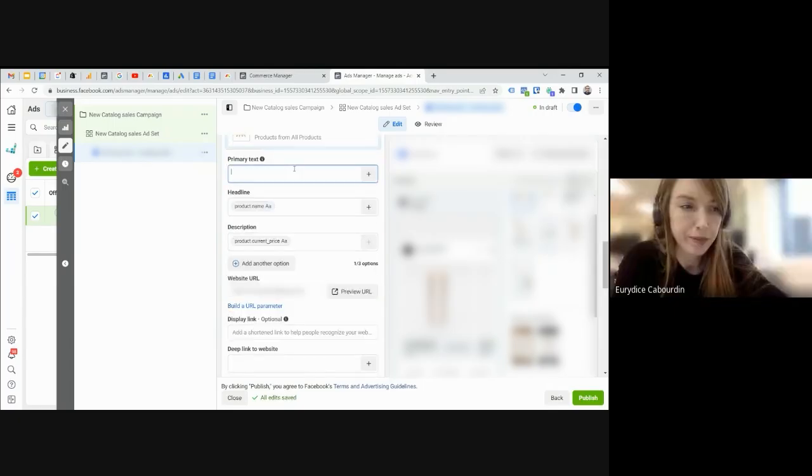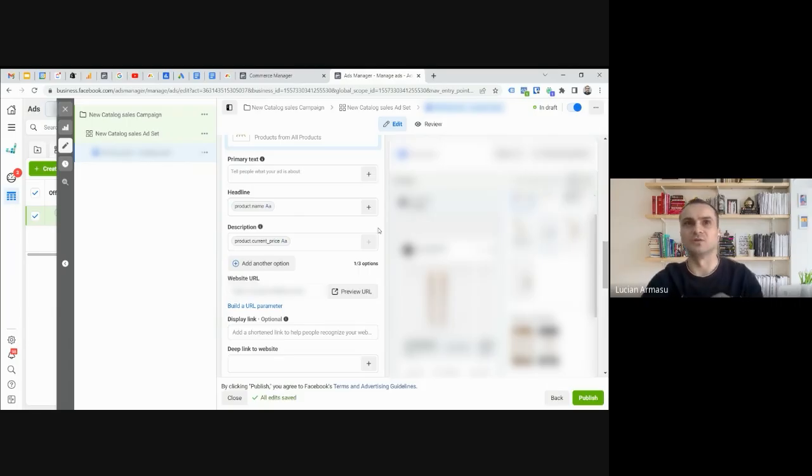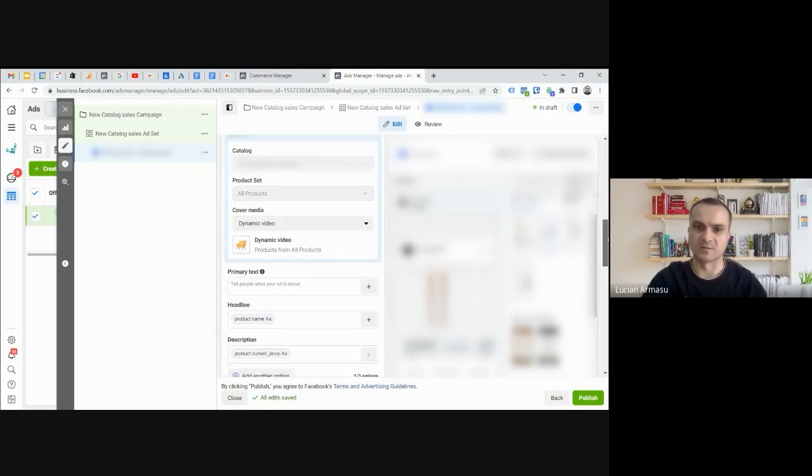And in terms of text, what I've seen works usually is something like, hey, did you forget to complete your order? Or here's 10% off to complete your order. Because you're basically reminding that person that they forgot to complete their order, or you give them an incentive to complete that order. So it's this type of angle.